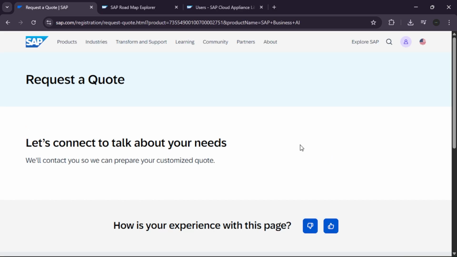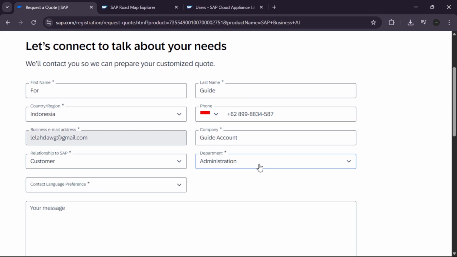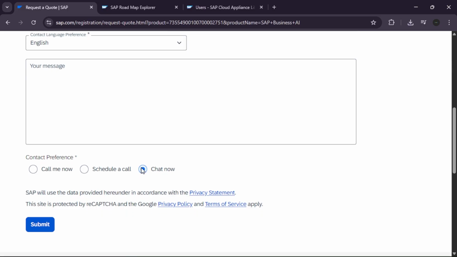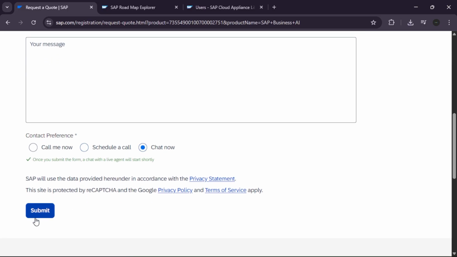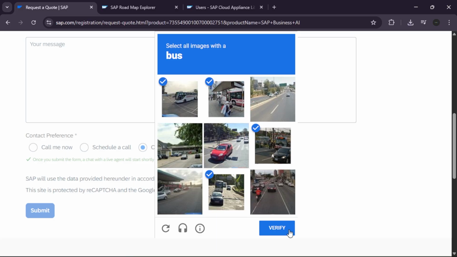Lastly, save or submit your work. The final step is to tell the system to keep the changes you made so your job is officially finished. Look for a button at the bottom of your screen that says Save or Submit. Click the button and wait for a small message to pop up saying your task is done, because it locks your hard work into the system so it is never lost.